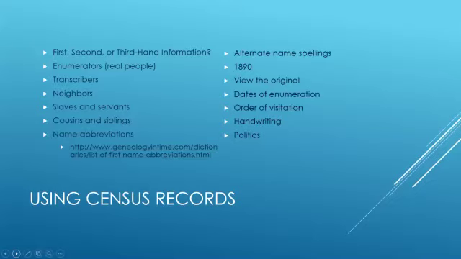If they knocked on house A and no one was there, they moved on to house B and then house C. And then once they were done with that street, they might go all the way back up to house A and see if anyone's home yet. And if house A didn't answer again, they might stop by house B again to get the information for house A. So the order of visitation is not necessarily the geographic location or an alphabetical notation of everyone who lived in a certain area. It's just the order in which the enumerator or the U.S. Marshal got in touch with them.